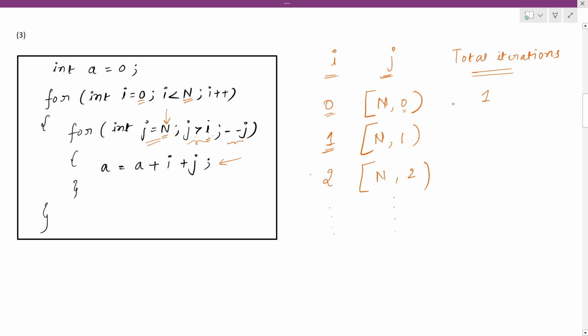Of course not. It is not 1, because you can clearly see that it is not only one for loop, you have one more for loop inside it. So the total number of iterations will be these many iterations from n to 0. That means the total number of iterations will be n. Okay, the total number of iterations will be n. I'll tell you why I'm writing it as n.